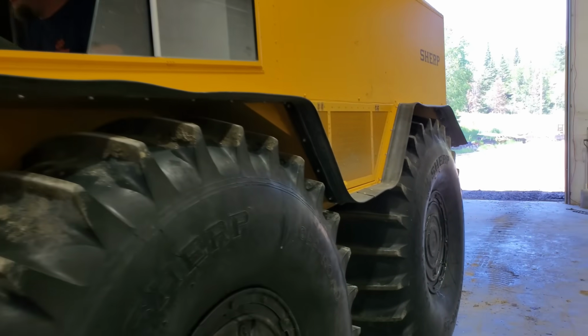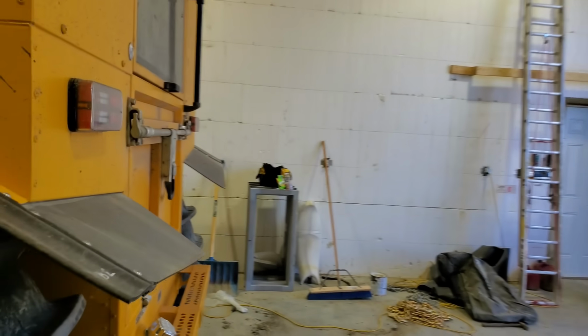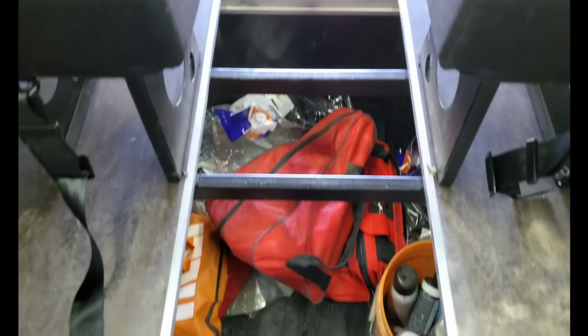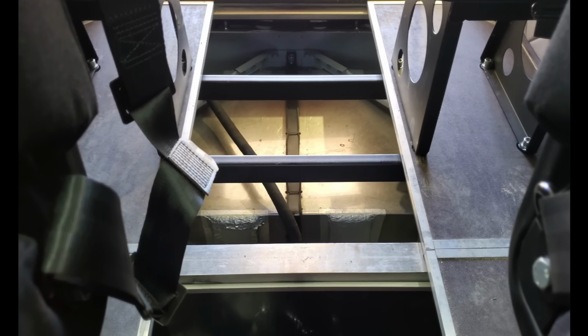All right, so we just pulled a new Sherp into Devin's shop here. Lighting's pretty good, and it is not plus 1000, so we're just going to get a little bit of video of the storage compartments, a little bit more video of the interior. So we took out the center tube panels. The rear there, that's where the fuel tank is, and it's kind of cool.